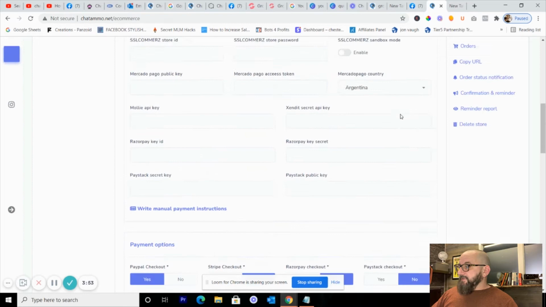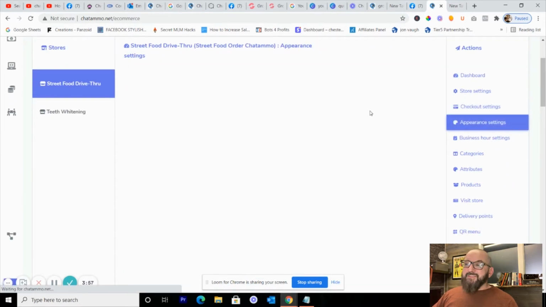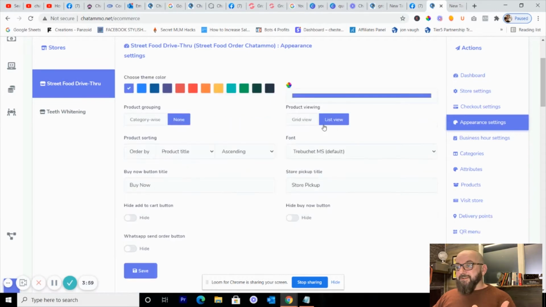And next what we're going to do is zip back up the top here, and I'm going to put payment settings. Now, payment settings, you can change it any way you want to. There's nothing in particular I want to do here. We want a buy now button. We're not too bothered about that. We can do WhatsApp if we want to. So in the UK, WhatsApp's not really as big as what it is in some parts of the world, so we're not going to bother with that.